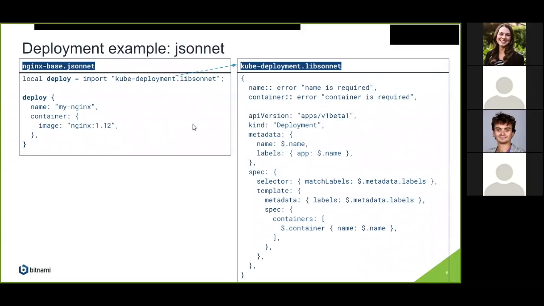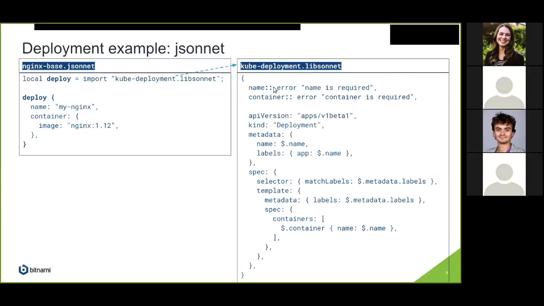How this works: I created here nginx-base.jsonnet that imports from this deployment, and then it overrides some values here like name and container. This name and container here are replaced. These are values for these fields that you can see, name double colon, container double colon, so that at render time, they will have the value specified here.